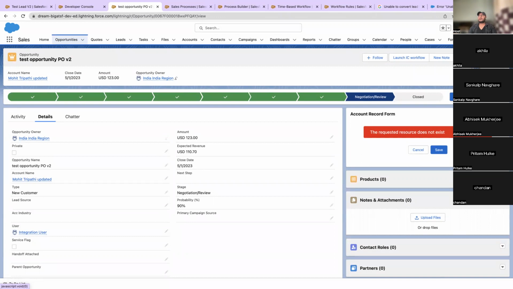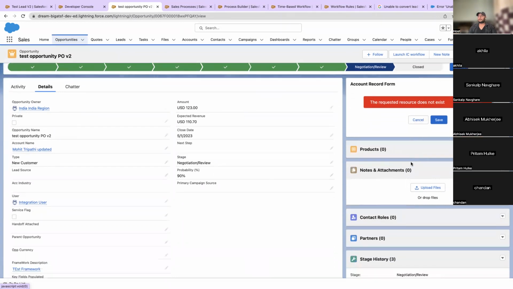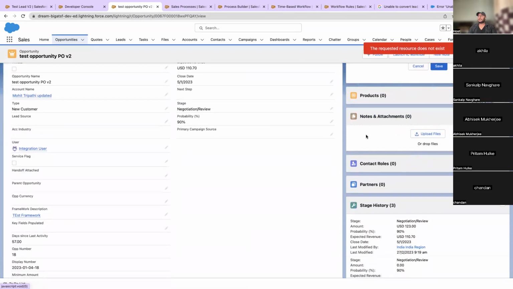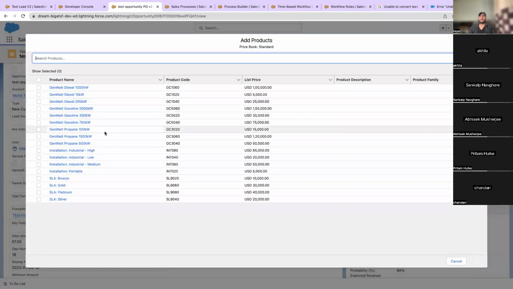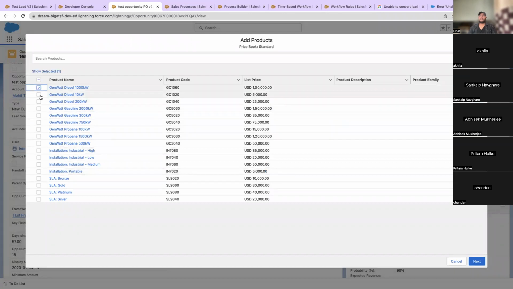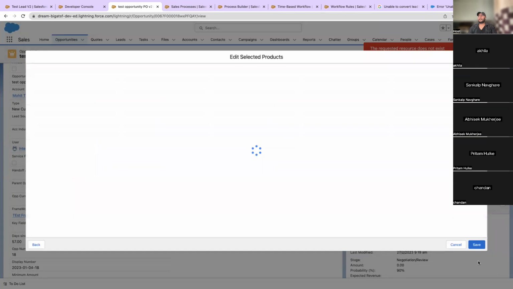So we create different quotes for the customer. Product is basically here, and from here we add different products, like which product they want to buy in this opportunity. So let's say they want to buy this product. We have to select the quantity.